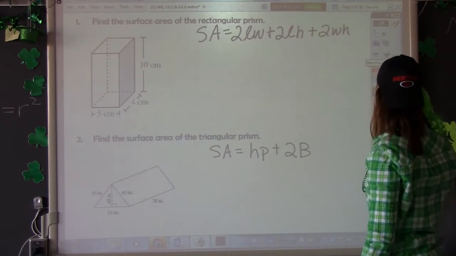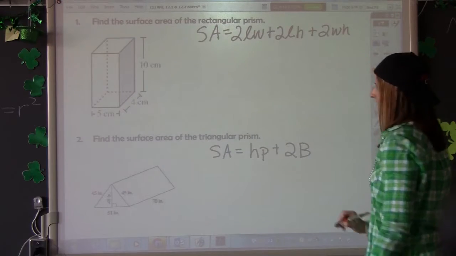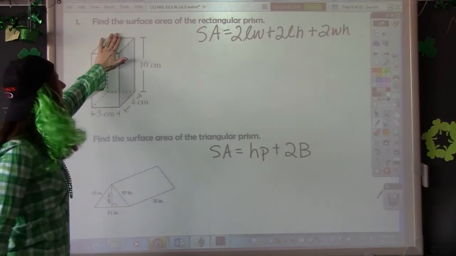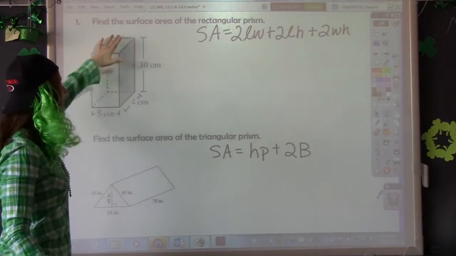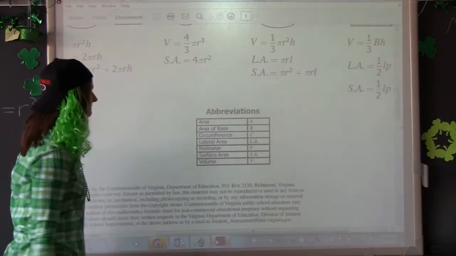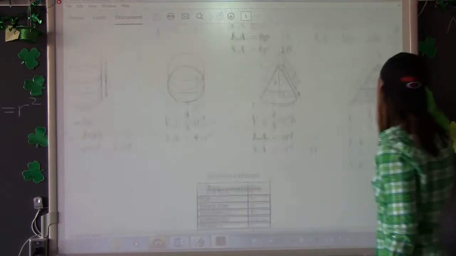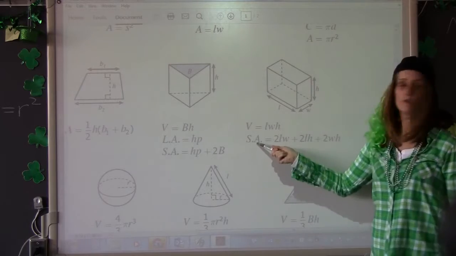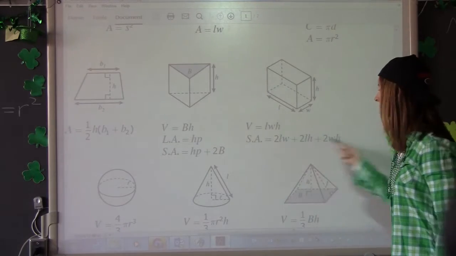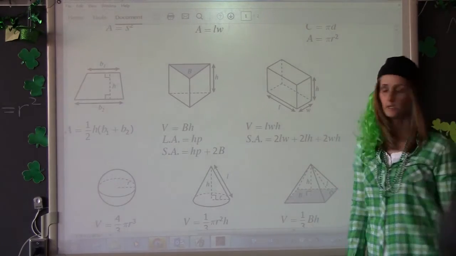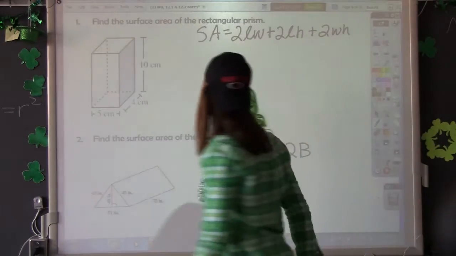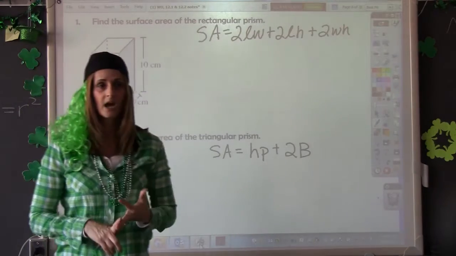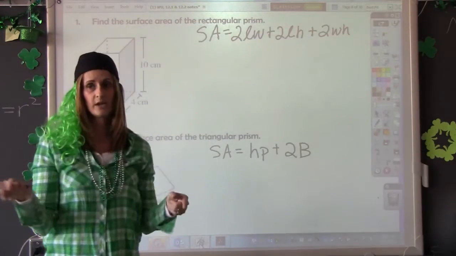All right, so we have already written down these formulas to save time, but normally what you would do is you would say find the surface area of the rectangular prism. They tell you it's a rectangular prism. You go to the formula sheet, you find the rectangular prism, you look for the formula for surface area and you write it down. Now we are just going to identify length, width, and height. Plug those values in, use our calculator.